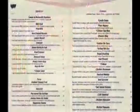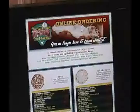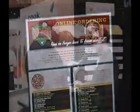Back to the restaurant, let's say I'm adding some extra features or extra items on the menu. What's the turnaround time on that? Let's say I want to add something next week. Is that too little turnaround? Well, the way we actually do it is first, when we set up the restaurant initially, we enter all of the menu items ourselves. We do all that work. That process takes about 2 days. So from the day that we receive the order for the restaurant till the time they're online is about a 2-day process. And they're actually online, ready to take orders 2 days later, having never heard of them before.